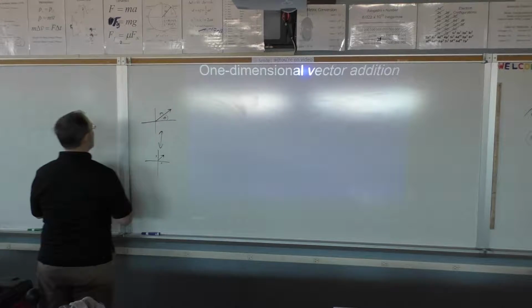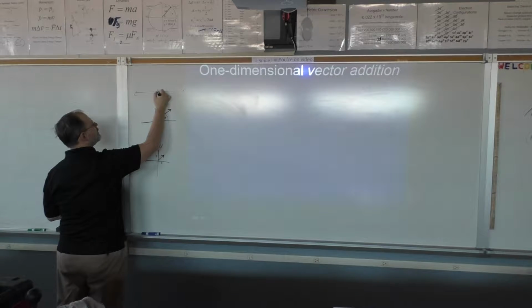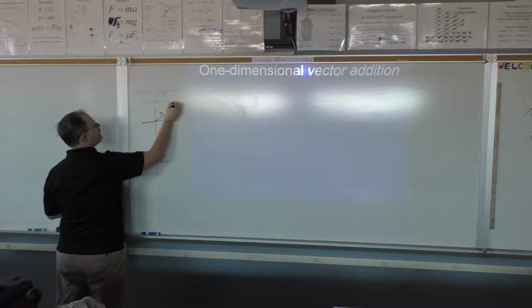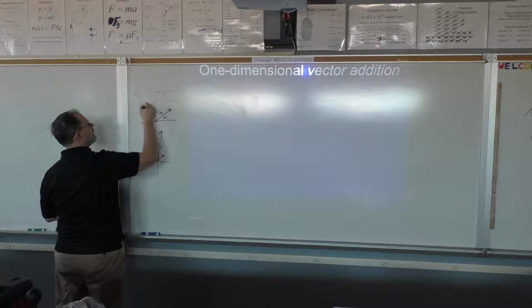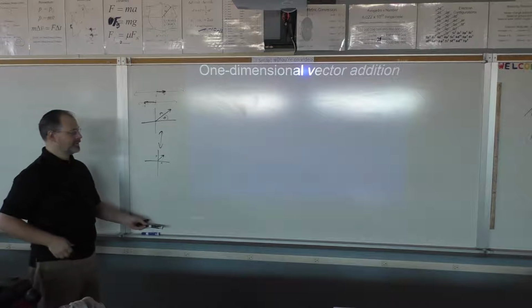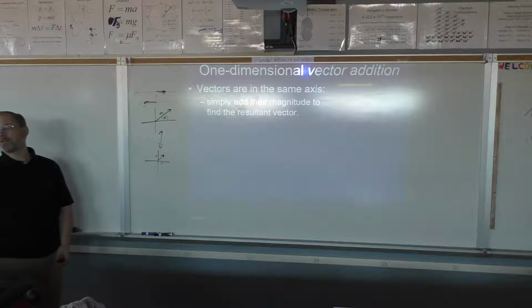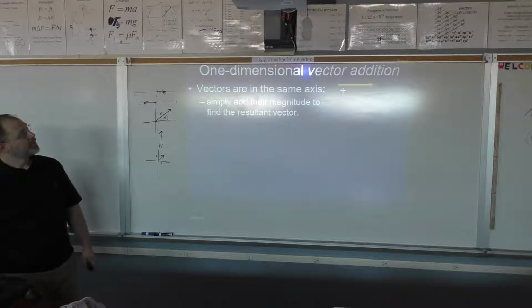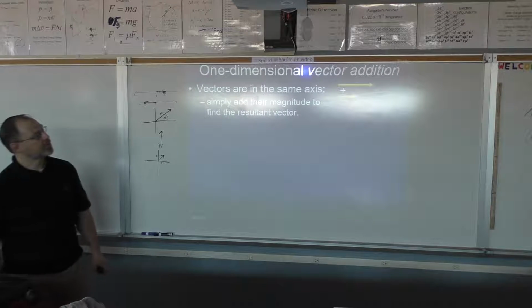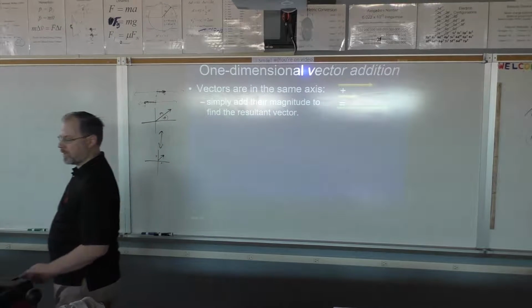You had a line with arrows and a 0 right here and tick marks. You had a 4, and then you had another one that was -4. You were asked, if this arrow is added to this arrow, what's the result? And you said 0, because that was one-dimensional vector addition. They were doing it way back in 2nd grade. So if this vector is added to this vector, the result is this vector. And how do you get that?